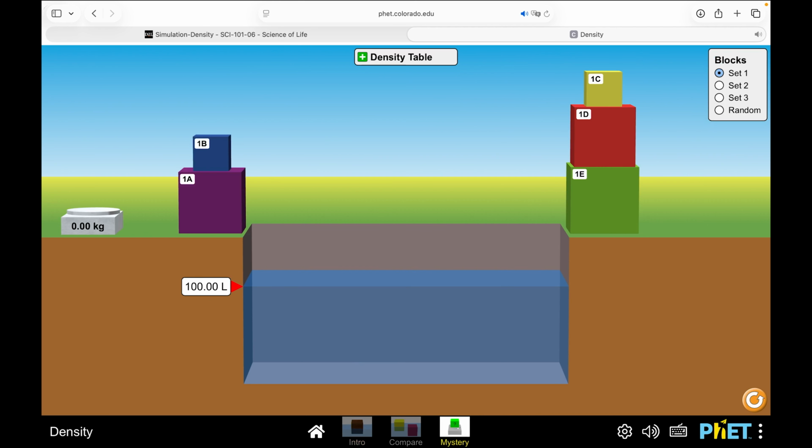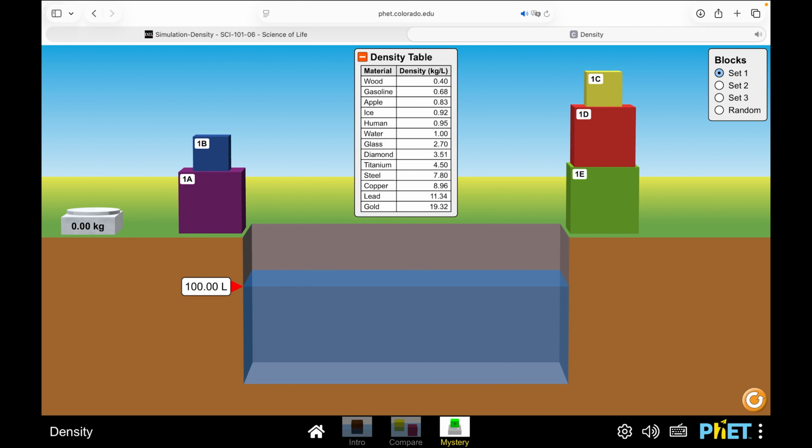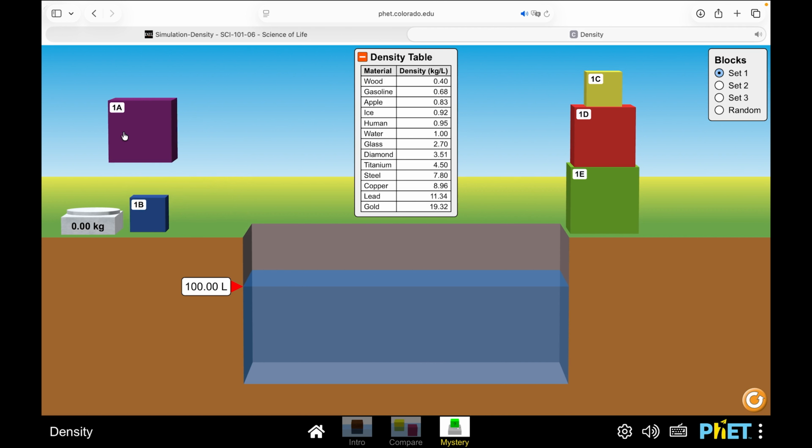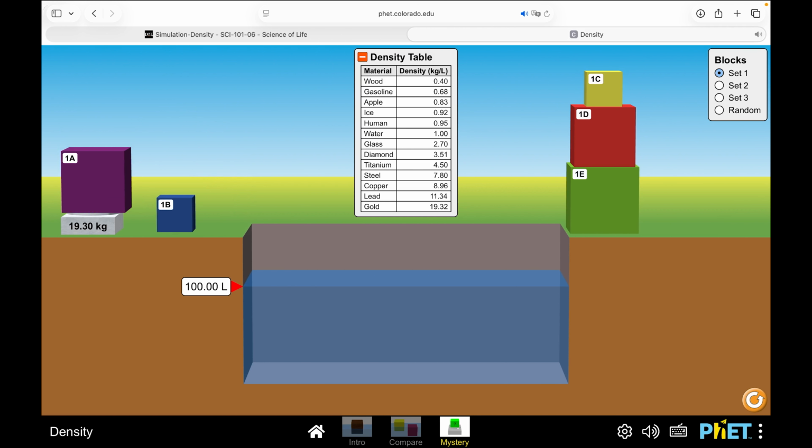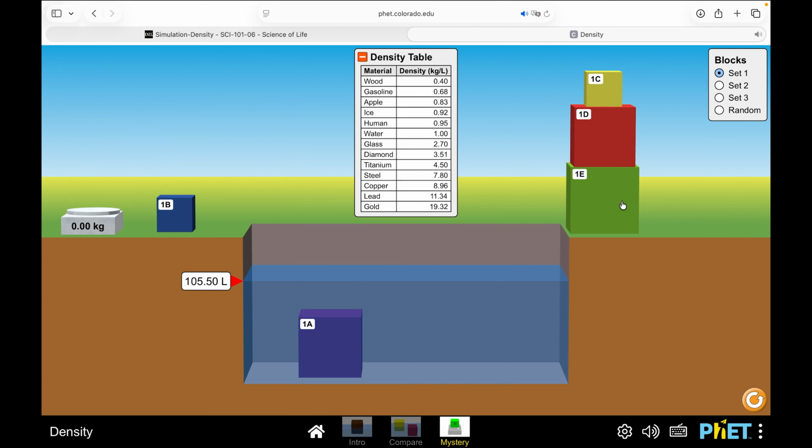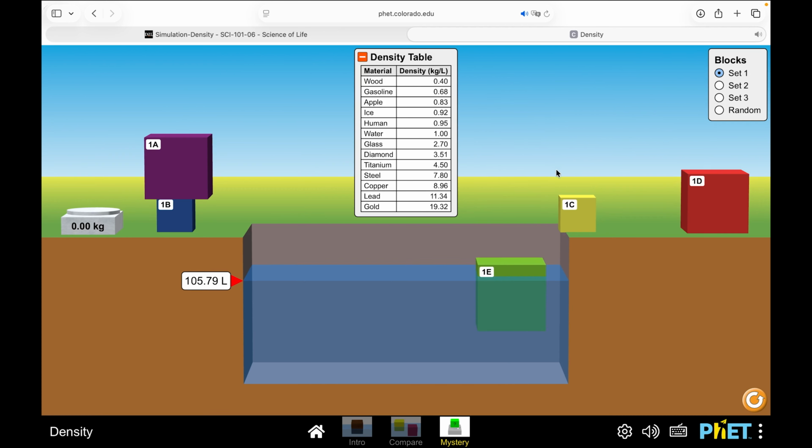Select Mystery Window from the menu at the bottom. Click the plus sign to expand the density table. Select Set 1 blocks in the top right corner. Use the balance on the left to measure the mass of each block. Drag each block and place it under the water. If the block floats, do not release the mouse button. Keep the block submerged.